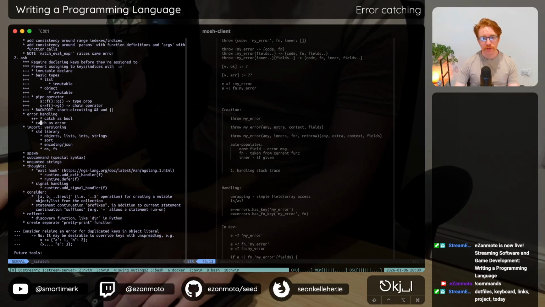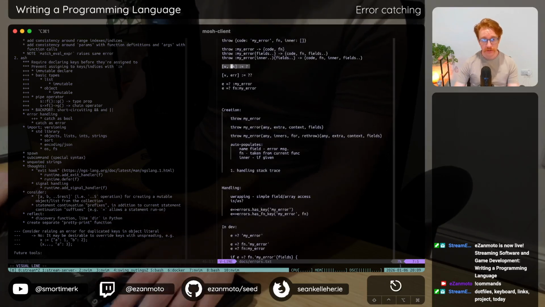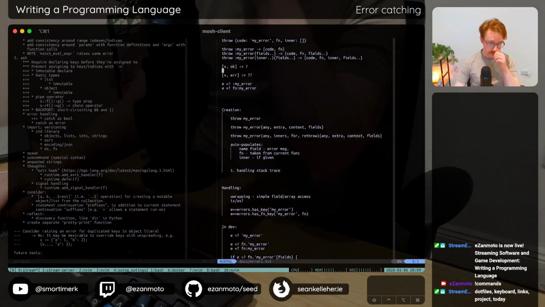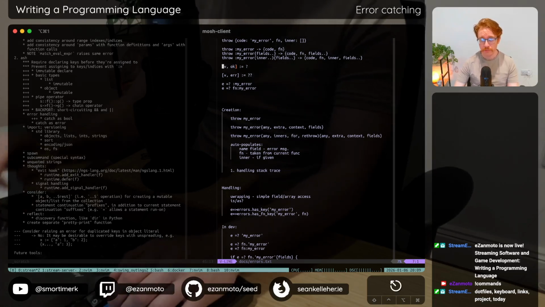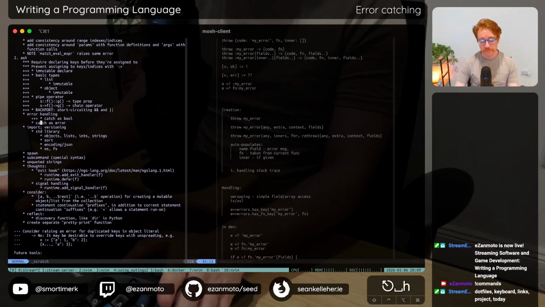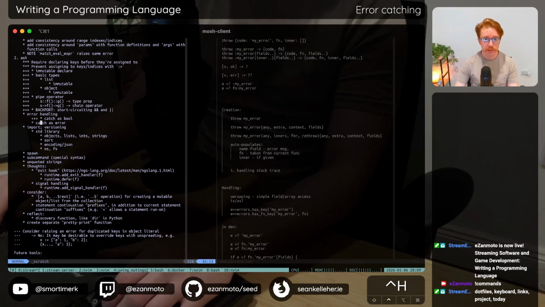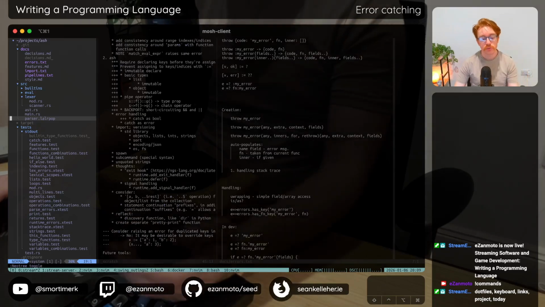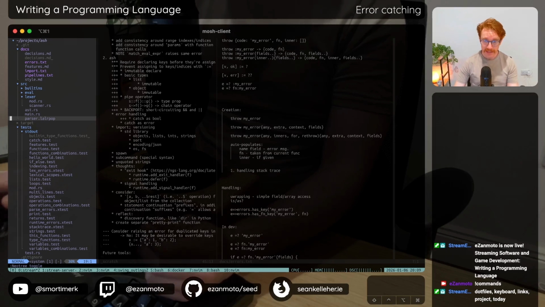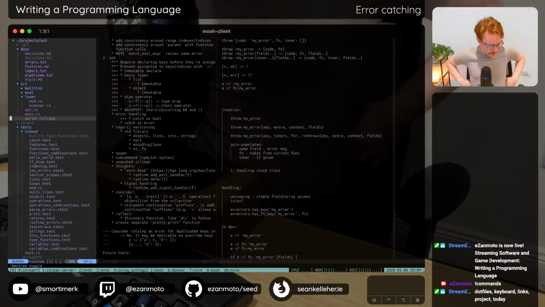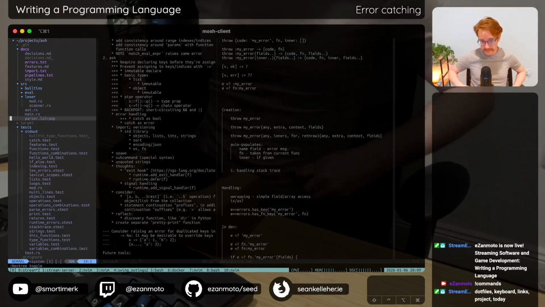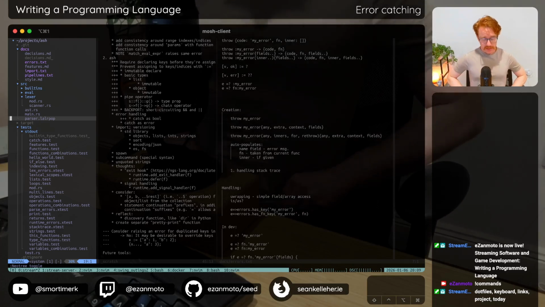So at the moment we have catching errors as booleans or sentinel values, as I suppose they could be called as well. And that's this syntax. We have one question mark, and that will allow us to catch any type of error and just coerce it into a boolean for when we're not really too interested in what the exact error was. We just want to know if there was an error or not. By default, most issues in this language will raise an exception, as is the case with a lot of particularly scripting languages.